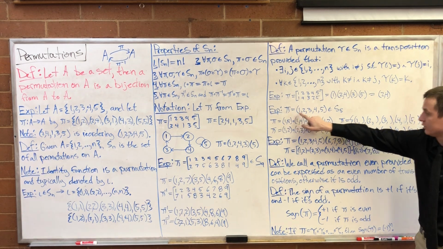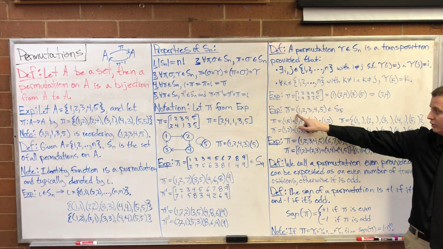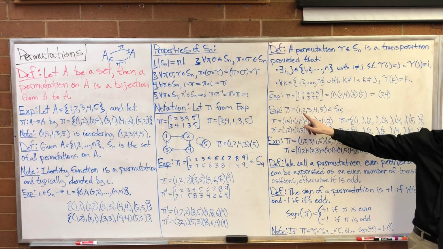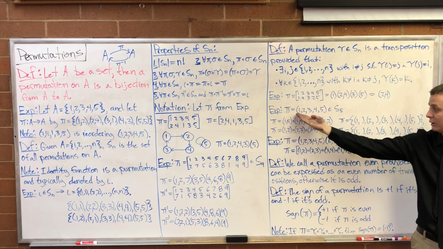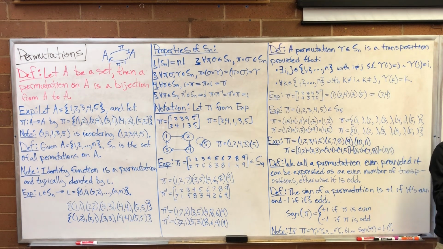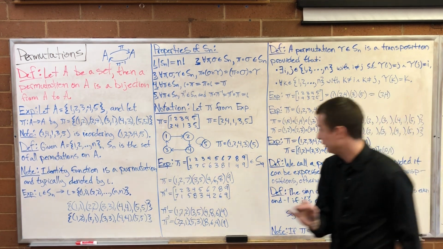So let's look at this permutation. What does this permutation do? This is in cyclic notation. It maps 1 to what? 2. 2 to what? 3. 3 to what? 4. 4 to what? 5. Okay. So you understand what this permutation is? Yeah. Okay, now we're going to represent it as a composition of transpositions. This is another thing you're going to have to do on your homework a lot. So make sure you understand it.